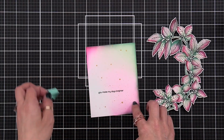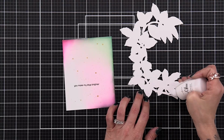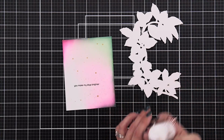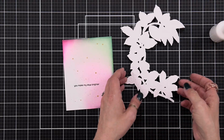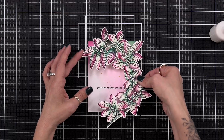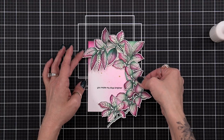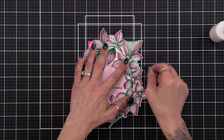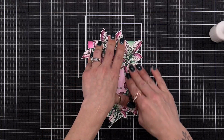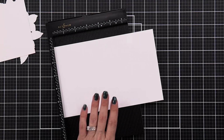I can then remove that mask and I have my arched foliage off screen. I already went ahead and die cut a second one just from some plain white cardstock and layered that together to help build up dimension. And then I added liquid glue to the back of that and I'm placing this on the front of my card panel and I'm going to set it off on the side and place something heavy on it and let that sit.